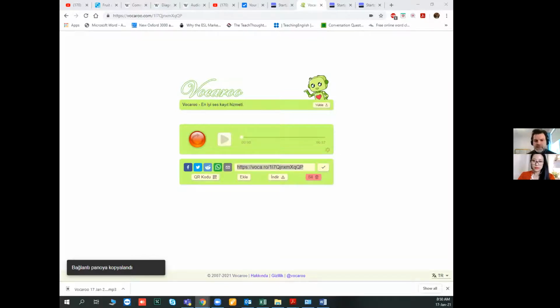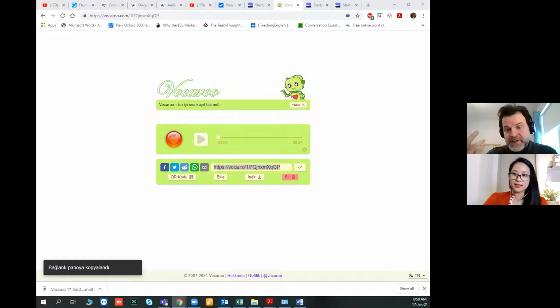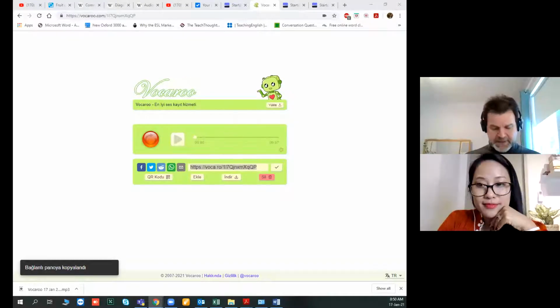Basically, as long as students can record themselves, they can send you an MP3 or the link to the MP3 anytime, anywhere. And imagine you're a really busy teacher and you are not the fastest typer in the world. It might take you 5 minutes to write some detailed feedback for the student, but with a voice recording, you could do it in a minute, maybe. Exactly. Saving a lot of time. Good. So that's what I have to say about feedback.